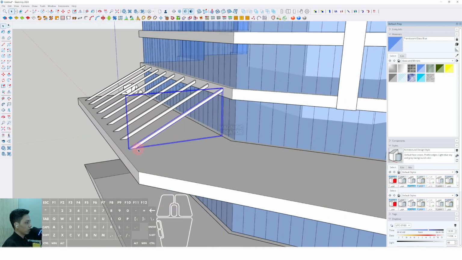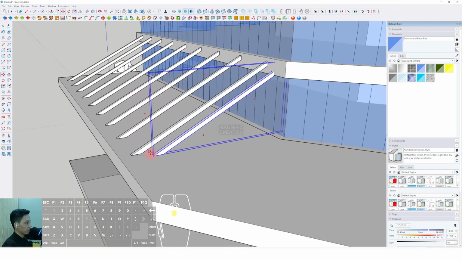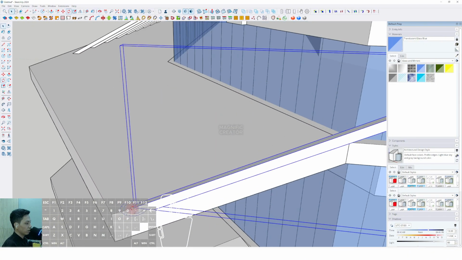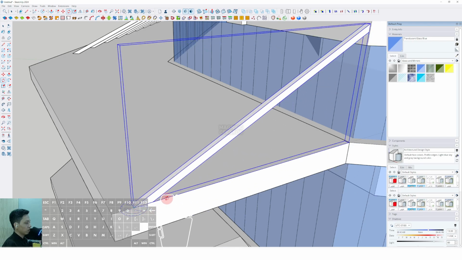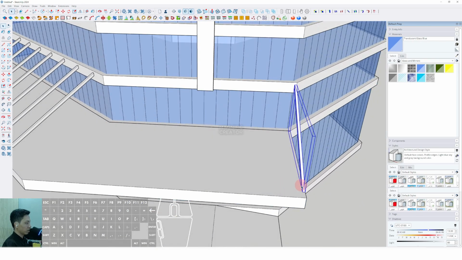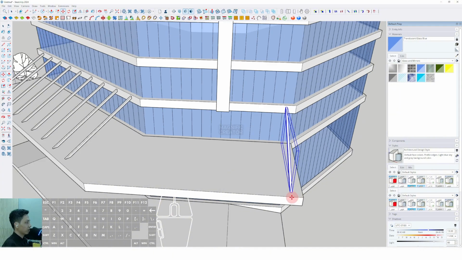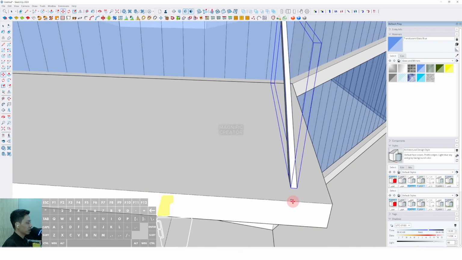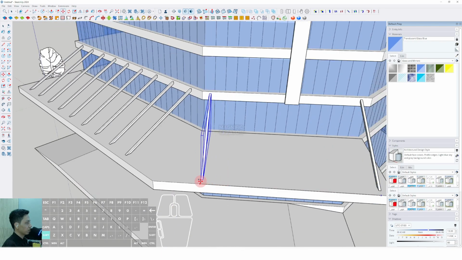Then we can also click this one, select move, tap control, and place to this position. And we can rotate this one, and we can select move. Okay, we can click and select move, tap control on our keyboard, and click this edge and place to this position, and then we can type 5 slash and enter.